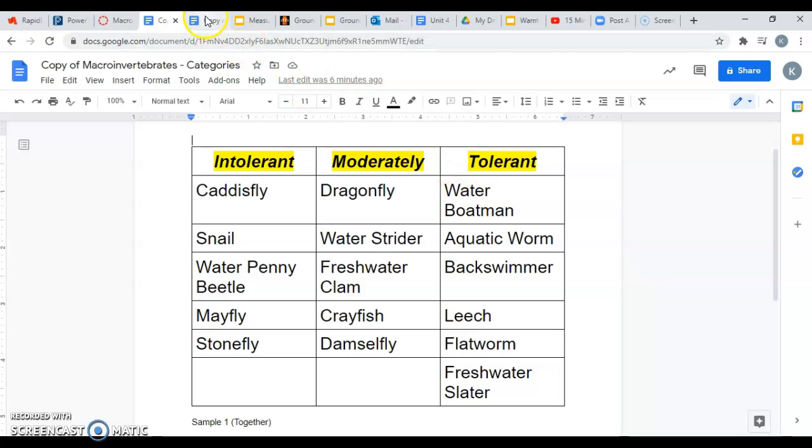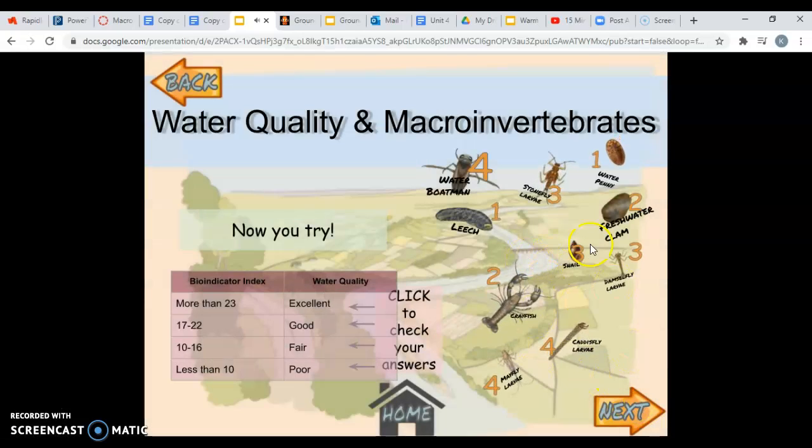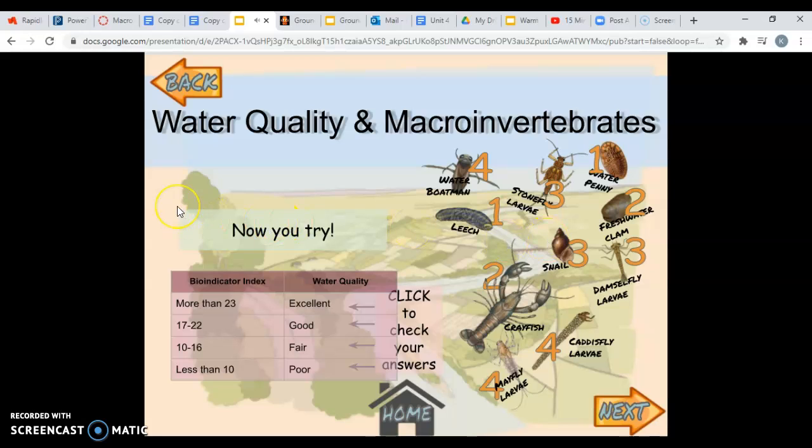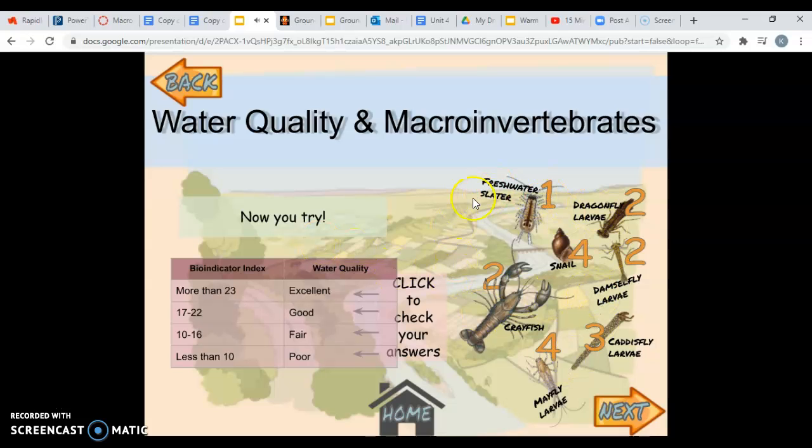So where do sample 1 and sample 2 come from? They come from those interactive slides on the lab. The example for the sample up top, where we calculated the quality to be 18 and it says good. If you just click on the slide to the next one, this is sample 1. And then if you click next, this would be sample 2. Okay, so these are the 2 samples that we're working with. So I'm actually going to go back, because this is the sample that I'm doing. And also you want to click to check your answers here. You can click and tell whether or not you're correct.